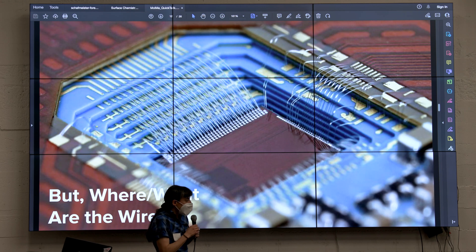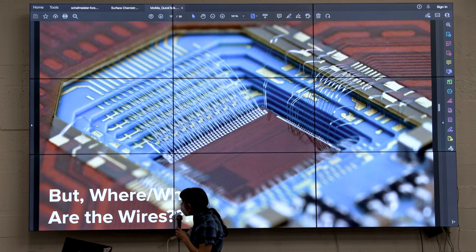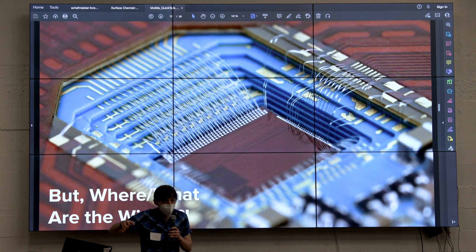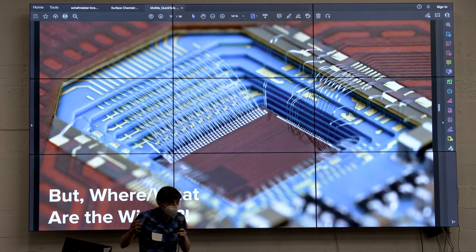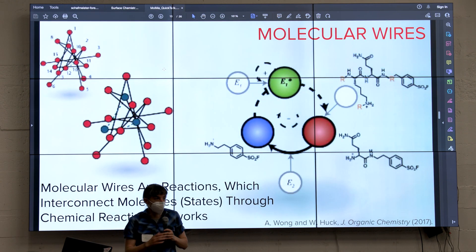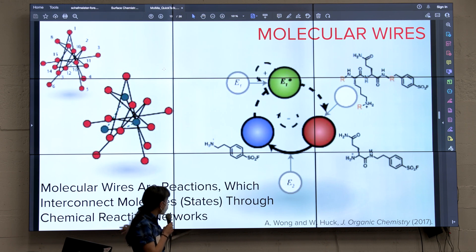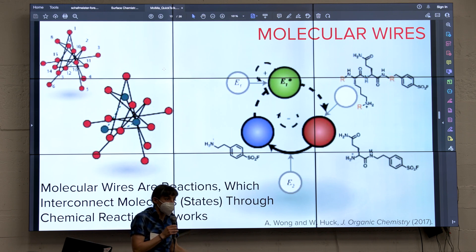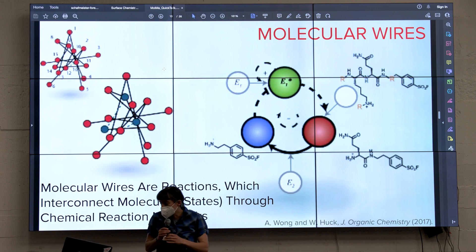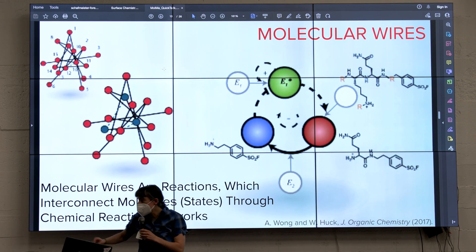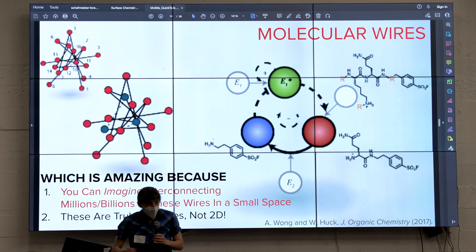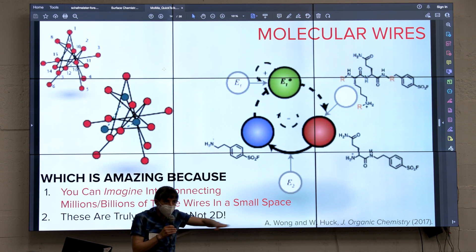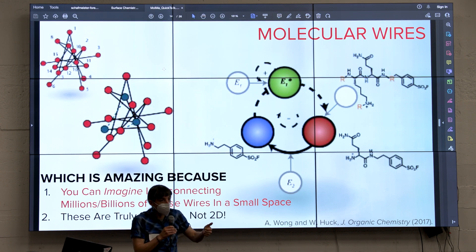Those wires for us are chemical reactions. This comes down to chemical reaction networks that interconnect our molecules. Our wires are chemical reactions. But if you're working with things that are not DNA and don't rely on hybridization, these wires have issues. These wires are great because working in solution is automatically 3D computation—you're not relying on a 2D surface, so you get more dimensionality. You can also compute in a relatively small space.